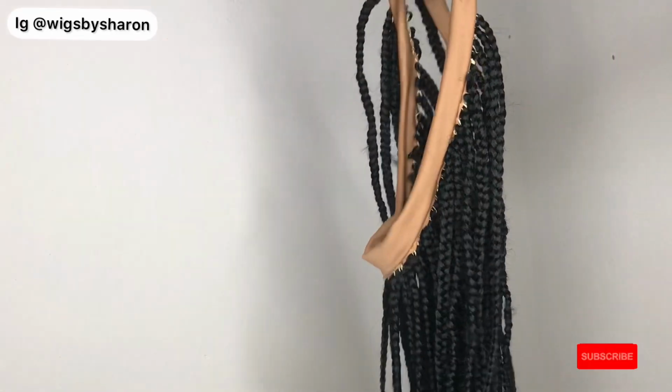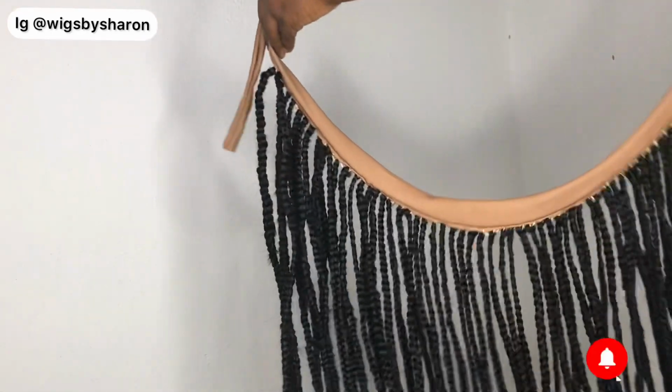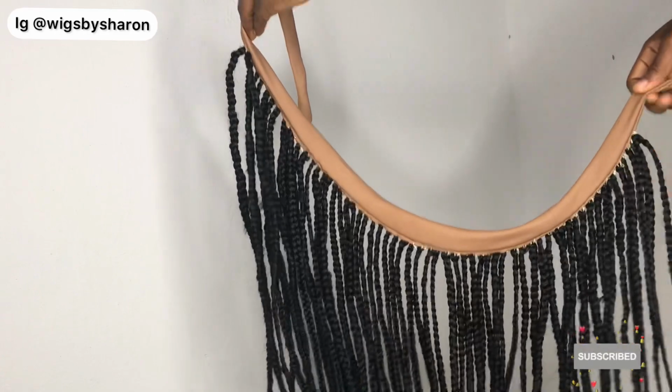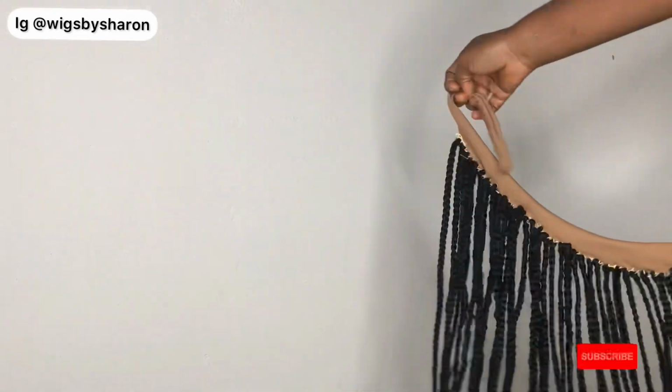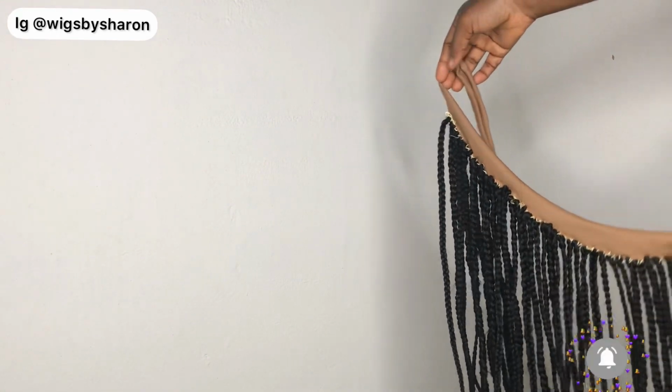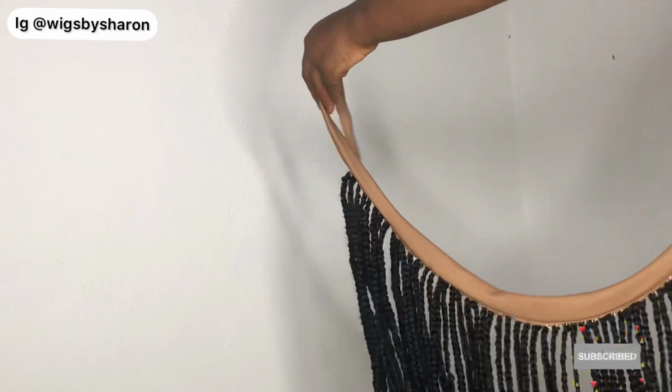So guys, I'm done sewing all the braids on the band from the first safety pin to the other safety pin, and this is what it's looking like so far. So I'm going to trim and dip it in hot water, and I'm also going to be doing an installation video to show you guys what it looks like on me.